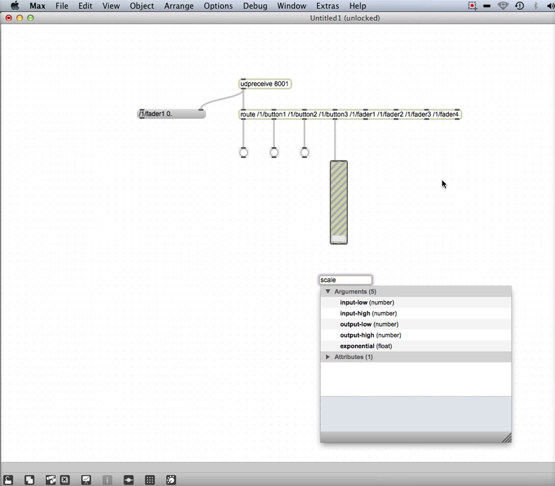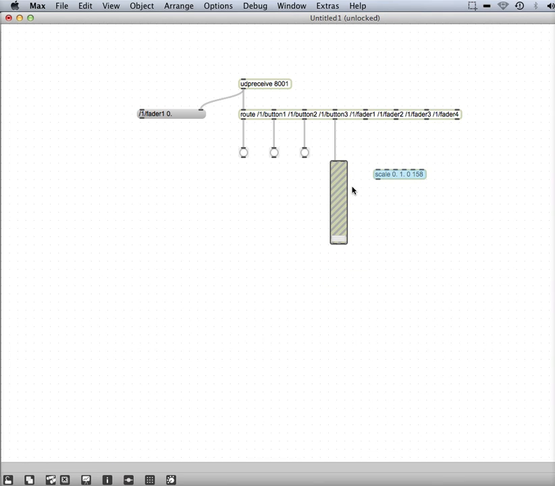So what you might think is, oh, it's going from 0 to 1, so we can just put 0 and 1. This is not useful because what's coming in is a floating point, a decimal. So we have to add a point after each one so that it knows that it's a decimal. Now it will read all of the numbers to the right of the decimal point that's coming in. So that's our range coming in, and then we want to scale that up to a range of 0 to 158. And what this will do is take care of the discrepancy between the data scale in TouchOSC and the data scale for the gain object. So now if we use that fader, we can see it's controlling the full range of that.